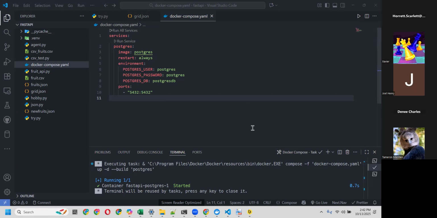So what we are doing inside of this file is we want to run something inside the Docker Desktop framework. In other words, we want to containerize something. I'll give you an example.